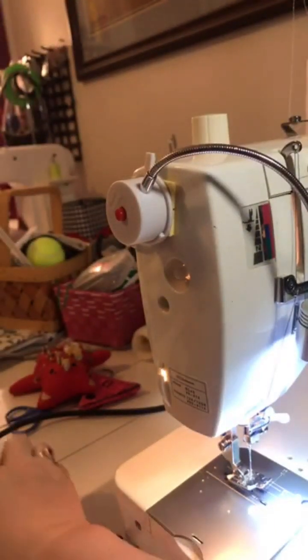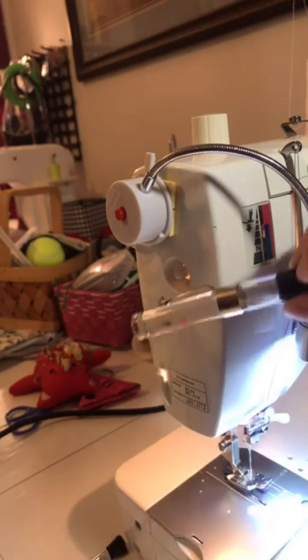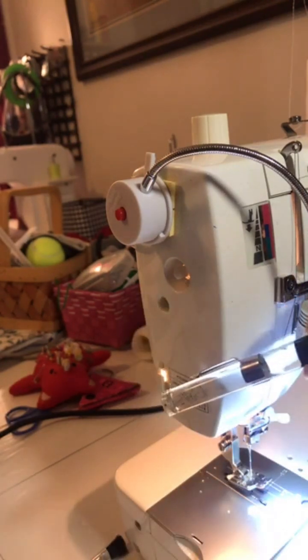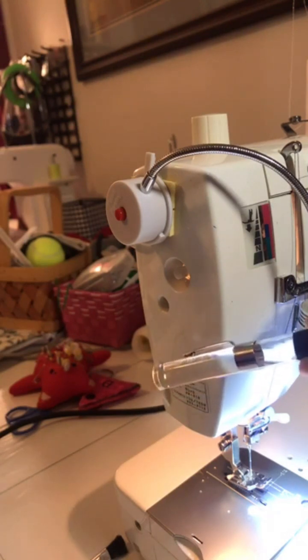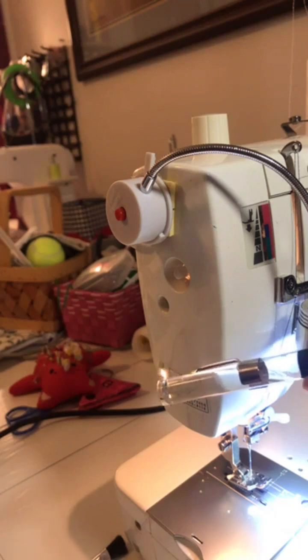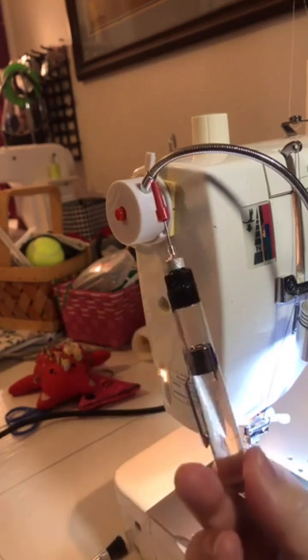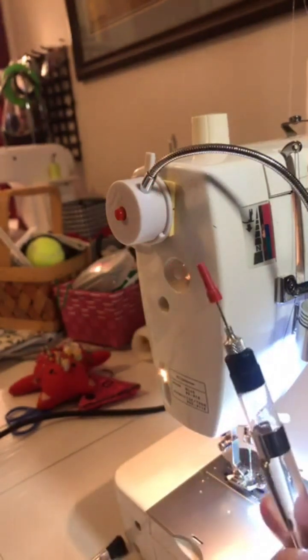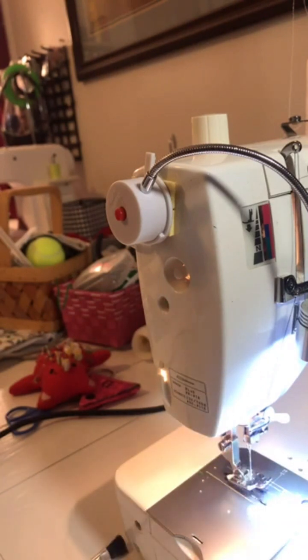And speaking of oil, always use clear oil. Sewing machine oil should always be clear. It should never be amber colored or cloudy. If it is, that oil is beginning to go bad. And so you would just, I like this one. I got this at a quilt show, and I think we even had some at the store. But these are nice, because they deliver a teeny tiny drop.